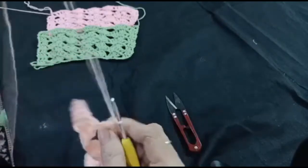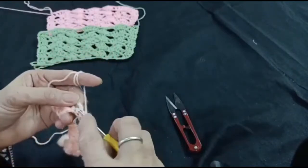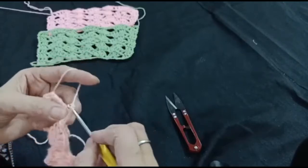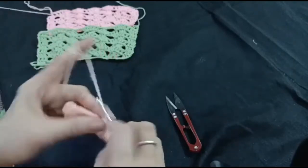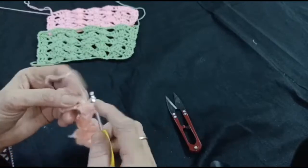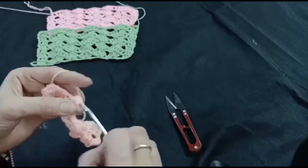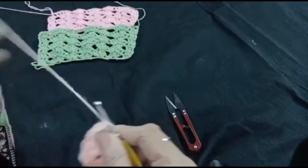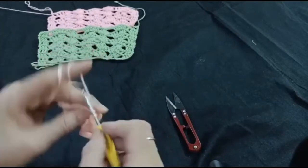Chain 1, again a puffy stitch into the same space. Chain 1, again 1, 2, 3. In 1 chain space, make 3 double crochet.